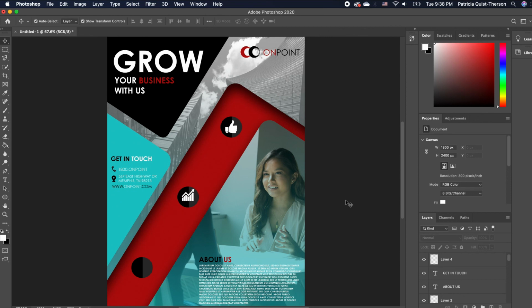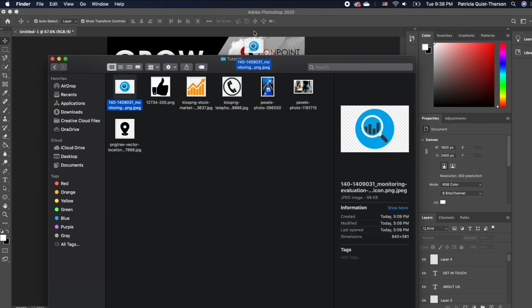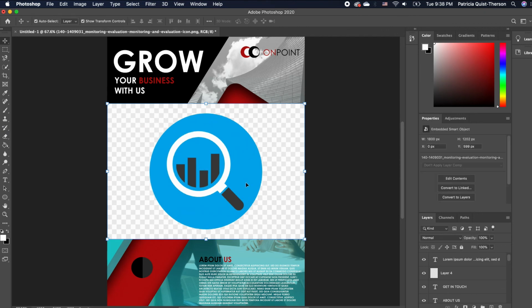Now the last thing that we are going to bring in is the magnifying glass. I'm going to pull that also in, and we're going to do the same thing with the quick select tool. We are going to go ahead and select the white, hold down my shift and select the other areas that we want.